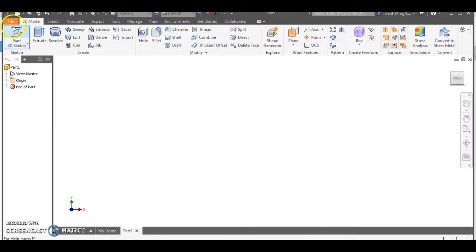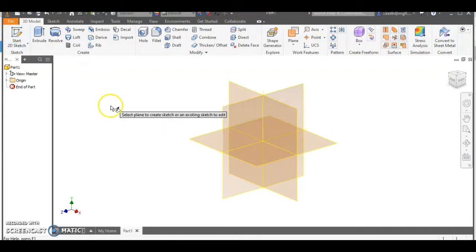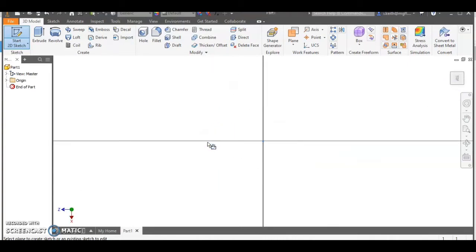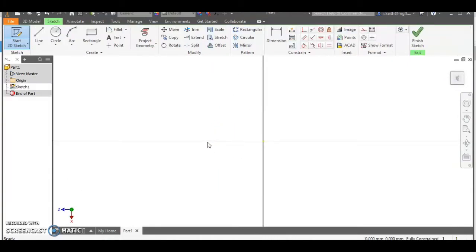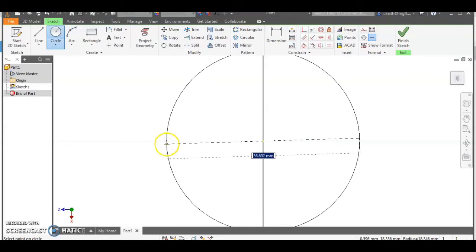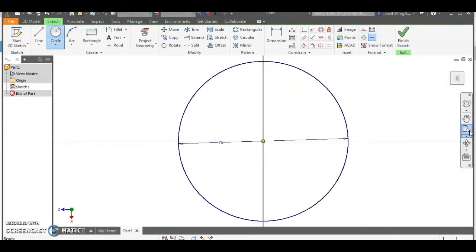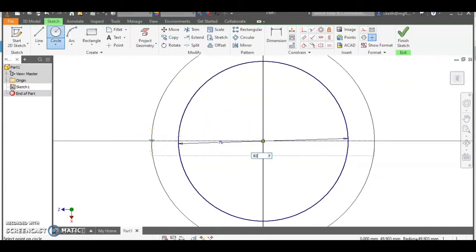Now we're going to begin by selecting the pencil on the top left to do a 2D sketch, and then the top work plane for this model. Now, looking at the drawing, we've got two C shapes to start with, and they're going to be created using circles. So I'm going to draw a first circle at 76 millimeters diameter, and another one in the center at the same place, which is going to be a diameter of 82.